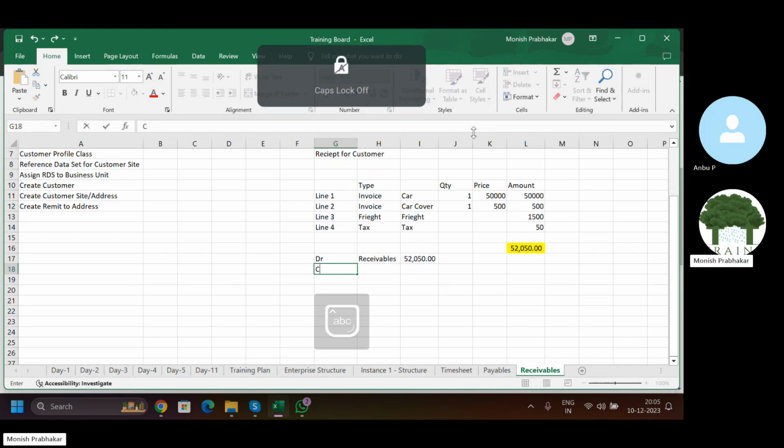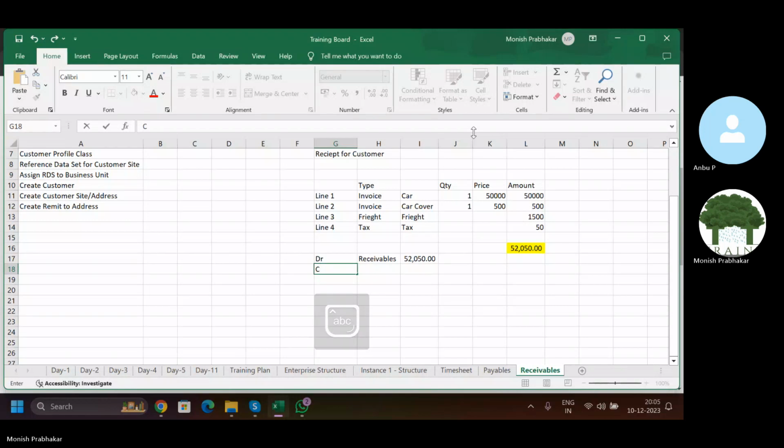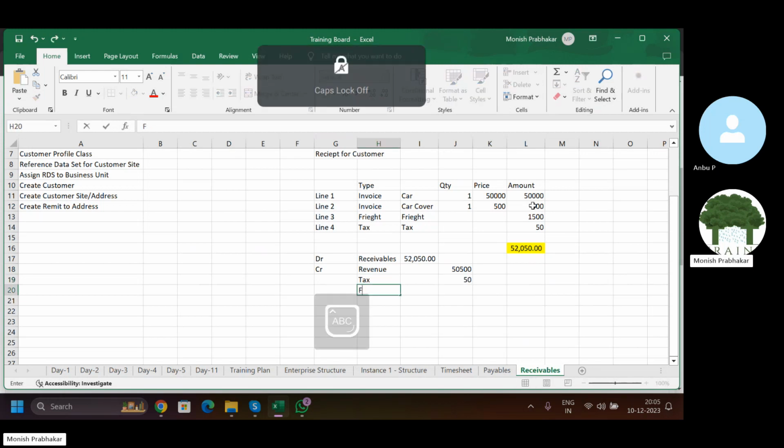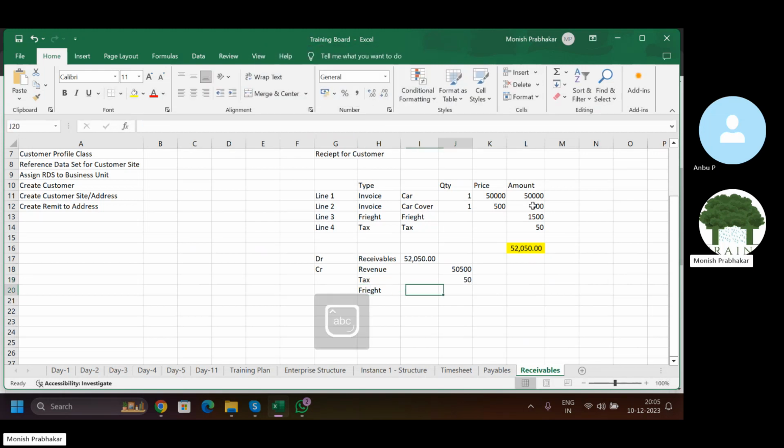And then your credit will be revenue, 50,500. And then tax will be 50. And then your freight will be 1,500. So your debits and credits are matching.